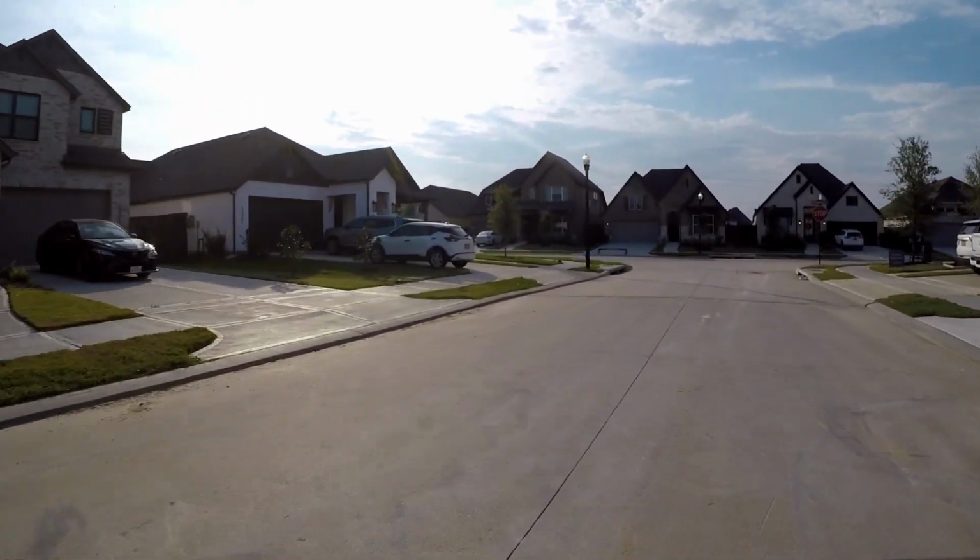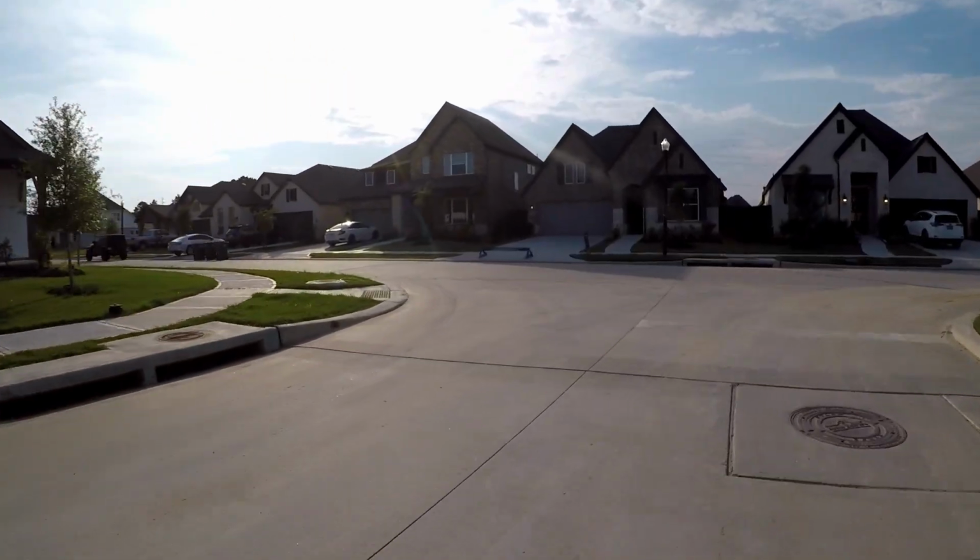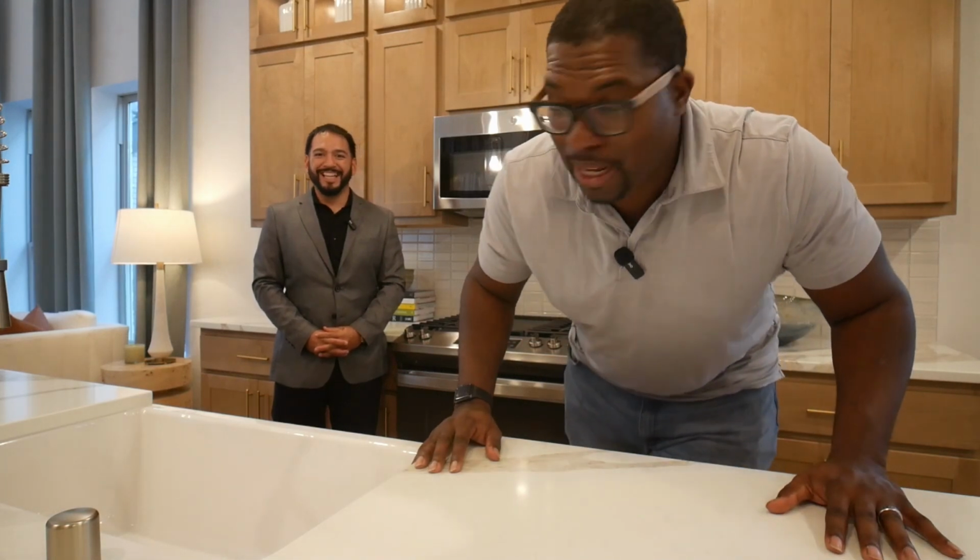I mean, we have Trane AC, French drains. We have Kentmore cabinets. These are cabinets that you see in $800,000, $900,000 houses that are also in these homes as well. Let me tell y'all, if this is your first time buying a home, right? Cabinets make a difference. You want them cabinets to last some years and not start breaking down a year later. I'm speaking from experience. I'm telling you, cabinets make a difference. They make a difference. For real.